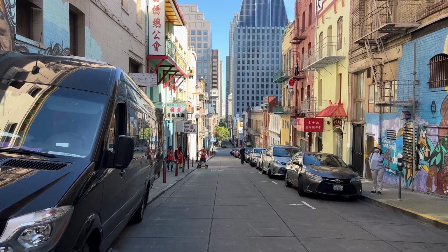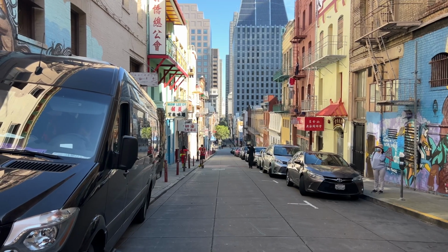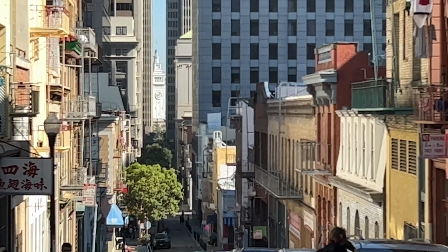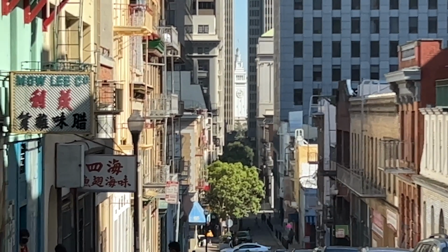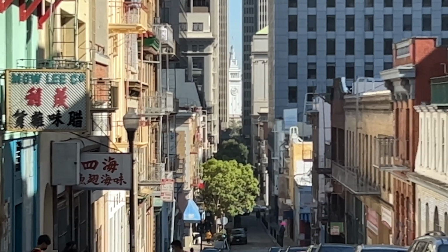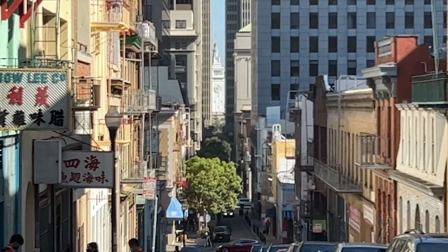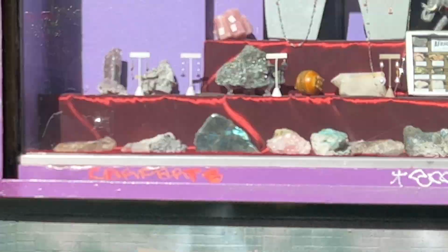And now, let's see if we could see this. Try to find this in the end here. But if you look down at the far end of this street, you can see that building, the kind of pointed building with the clock on it, way at the back. And that is the San Francisco Ferry Building. And I always recommend people check out the Ferry Building. It's a great place to visit. It has shops, cafes, restaurants, a beer brewery, a wine tasting place, cheese factory, bread bakery, amazing views of the bay and the bridge out there. If you get a chance to visit, be sure to check out the Ferry Building. I'll be making a video of that not too long. We'll keep coming over this way here.